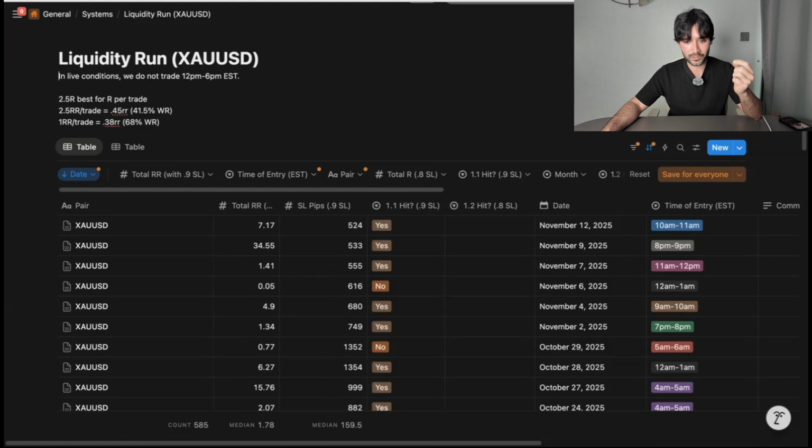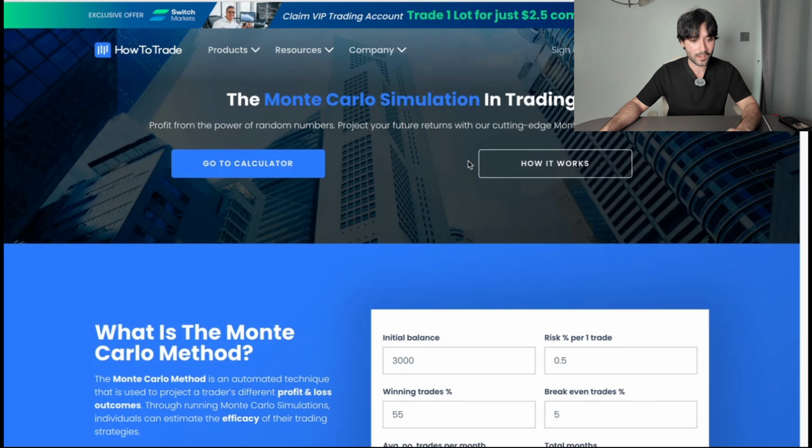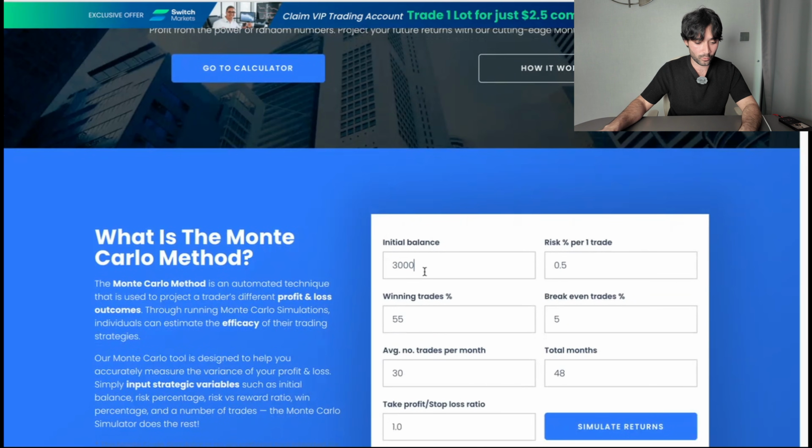But let's go ahead and play with the Monte Carlo simulator just so you guys can see how the expectancy of this system actually plays out and how you can apply this to your trading to give you an idea of what kind of results you can expect. So let's just go with the standard 100K account. And this system can definitely work with prop firms. I personally do not trade prop firms. I'm not a big fan. Of course, you can definitely pass the evaluation with this system and then go on to trade the live account. You just have to understand drawdown and manage your risk accordingly.